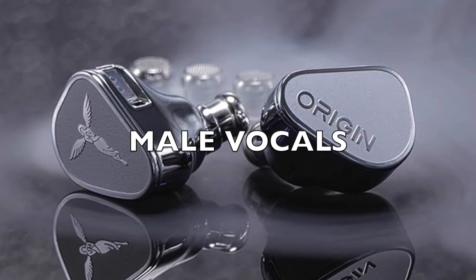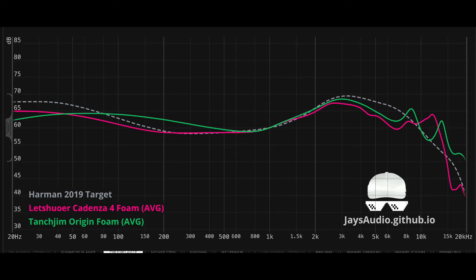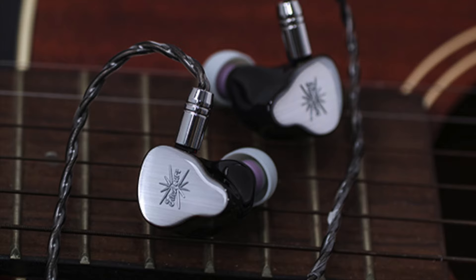I found female vocals to sound very sweet and light, and they're just very beautiful on the Condenza 4. Whereas if you want something favoring male vocals, the Tandigem Origin is better when it comes to that. It's not only got more mid-bass for that extra thickness, but it's also still nicely extended in the upper mids and the treble, which helps cut through that extra husk and energy and power in the low end while adding that extra oomph to the vocals without being overly congested or overly thick. They're going for around $220 right now, but I've seen them go as low as $200 on AliExpress, so keep an eye out when sales season comes.